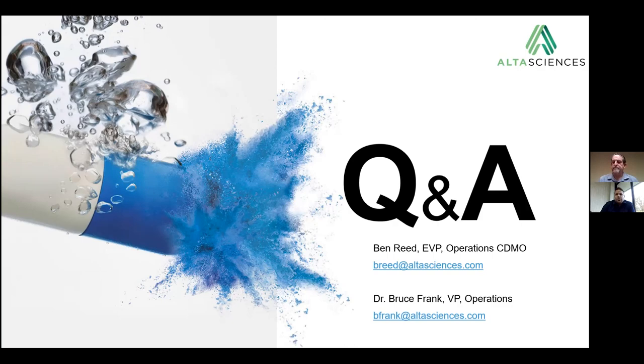Next question: where can we look to confirm that a stabilizer is considered suitable by the FDA? The FDA on their public website has an inactive ingredients database — essentially a list of all marketed drugs with all their excipients, and in many cases the levels and amounts of those excipients in those products. That is the primary place we look to select among the many excipients and stabilizers available. It will also tell you whether those have been used as oral, injectable, topical, or mucosal stabilizers or excipients. Search the FDA website for their inactive ingredients database.